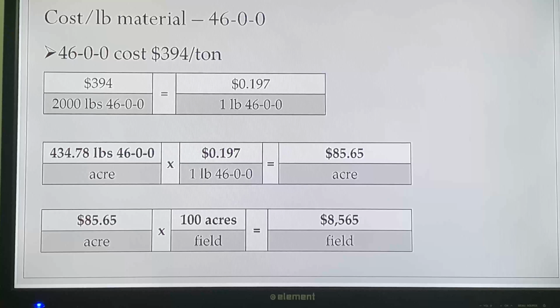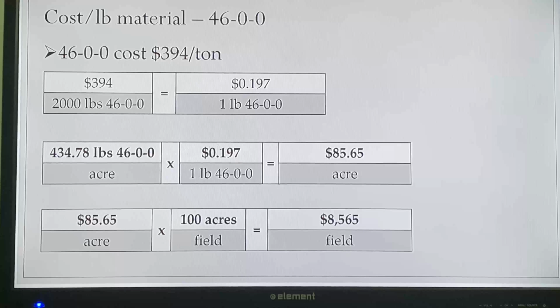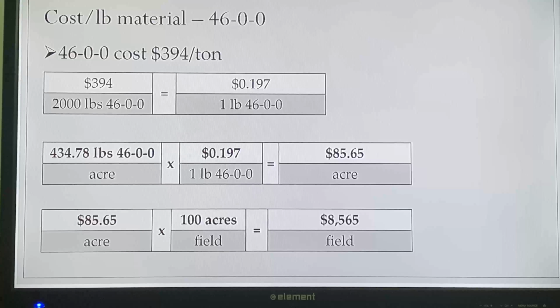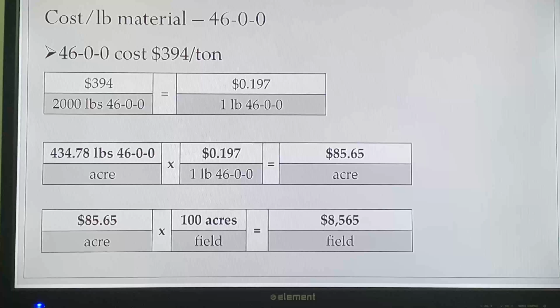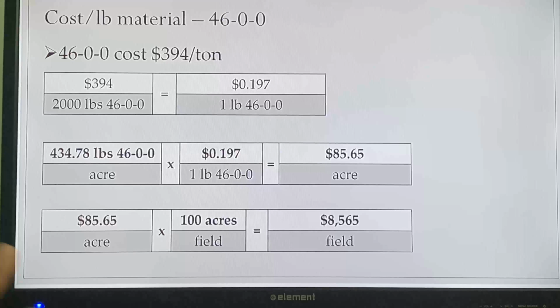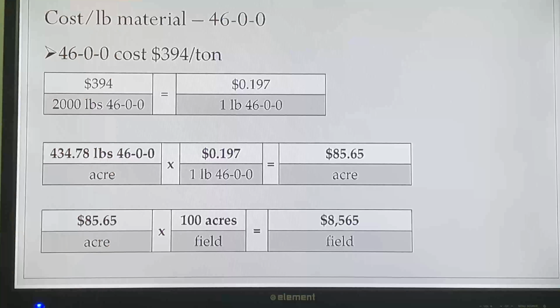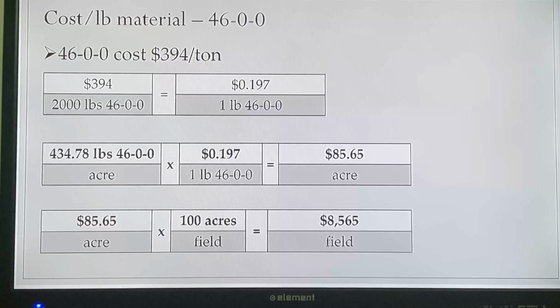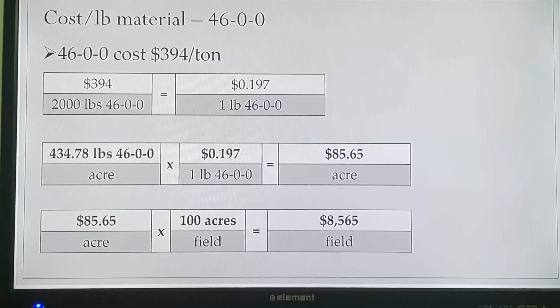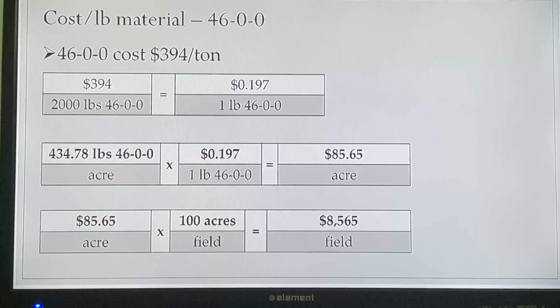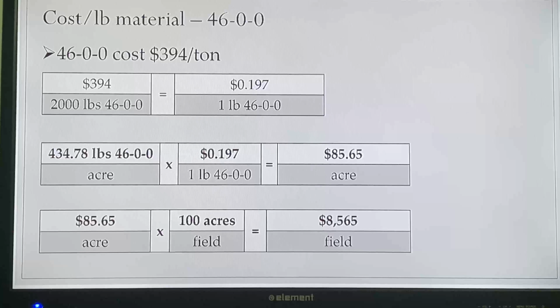Next, we need to calculate how much this costs per ton. What I like to tell students is, you need to know how much things are actually costing you. When I go to Walmart and I'm looking for some food that I'm buying, one instance that I like to use is mustard. I will try to buy mustard or things like that in bulk because I can get it for cheaper. Now the price coming out of pocket might not be cheaper than the 99 cents for the little small thing of mustard, but on a per ounce basis, it is cheaper. So I actually use this a lot in the way that I shop for my food because I'm trying to get the most value for my money.